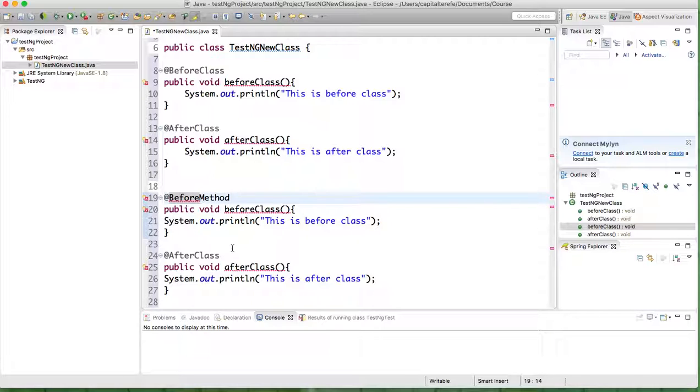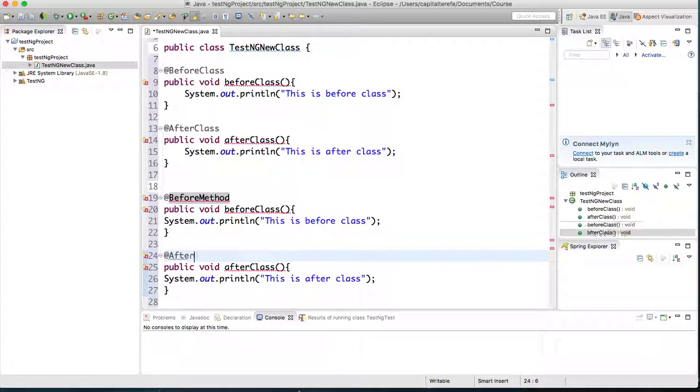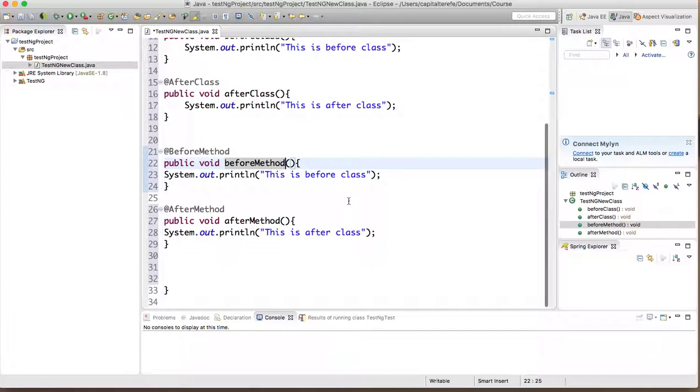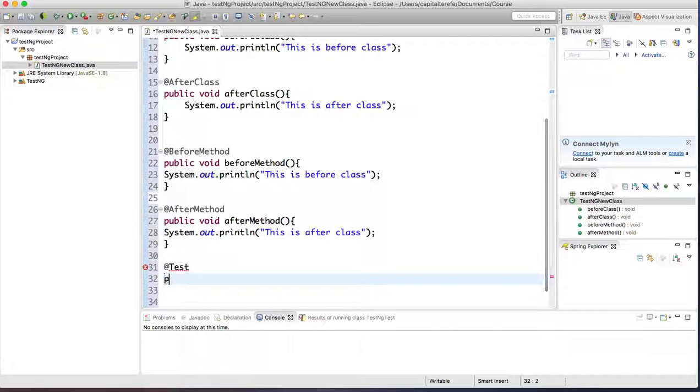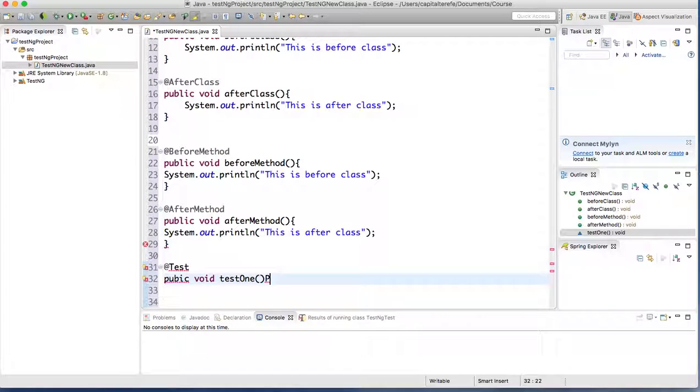Before method, after method. So this should be method, this should be method too. Control Shift O, import the dependencies. Now the last one will be @Test. I'm going to do that one, public void test1. I'll say this one, and then I'll go down here.